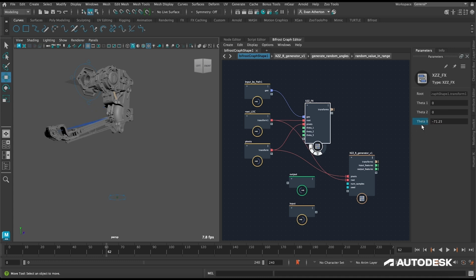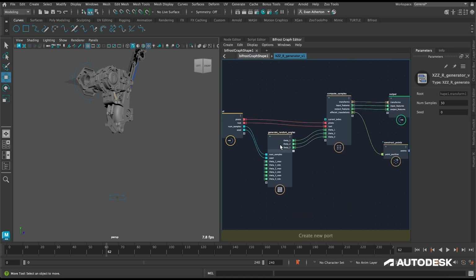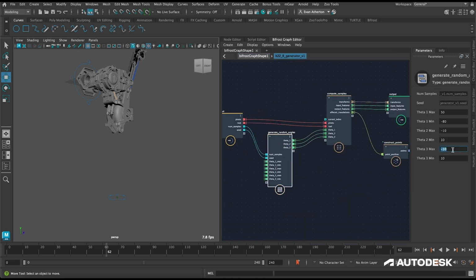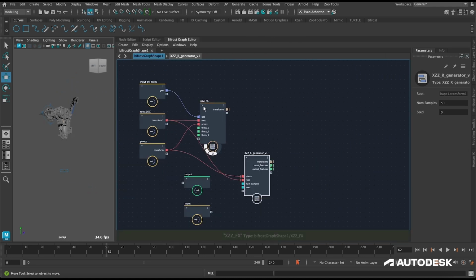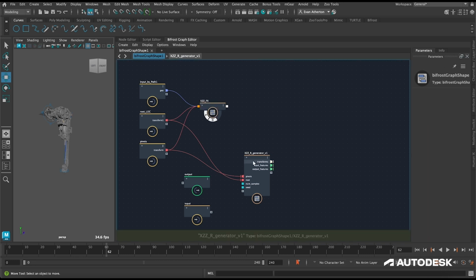So -70, and then what did I say, 160? So we'll do 160, -70, and then for theta2, let's just for now do plus or minus 180. Okay, so now we've set up our limits for our data generator.